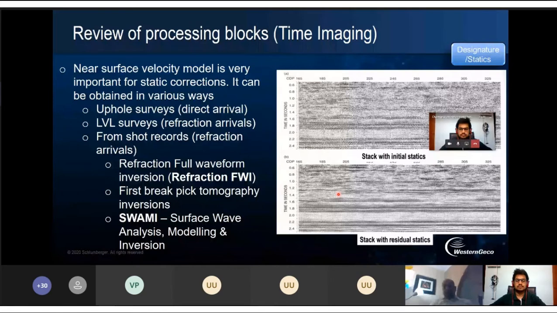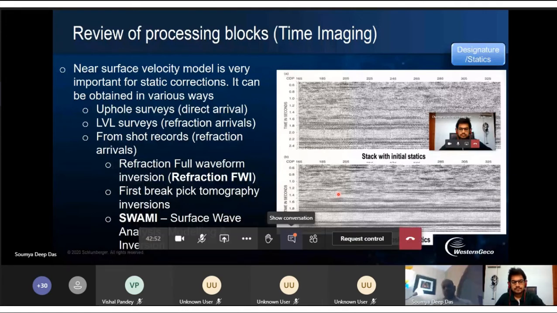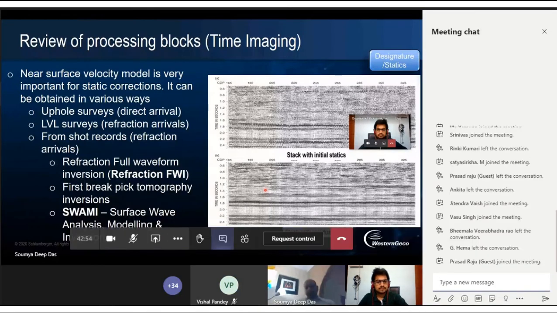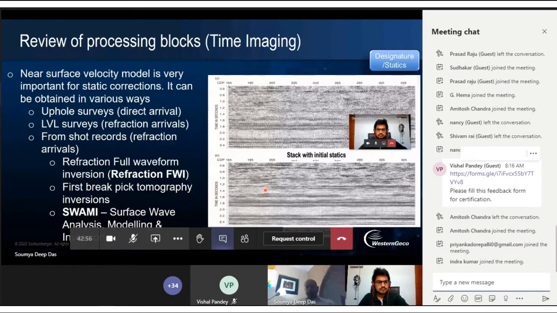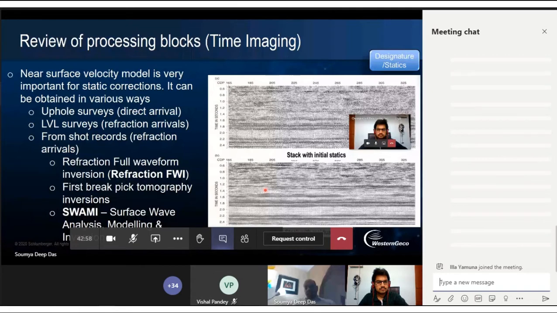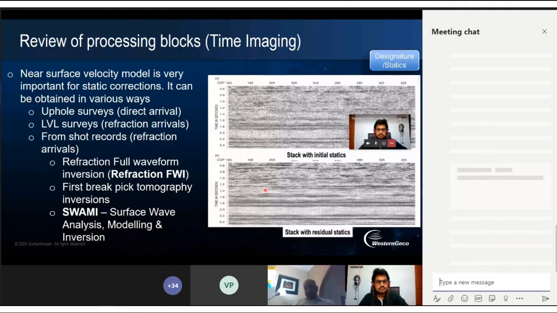What does it physically mean? It corrects the variation of water temperature and salinity, which means the variation that we see within a gather, from near offset to far offset, which you see with my cursor. This is a gather that represents a position here, and this is a gather that represents a position here.